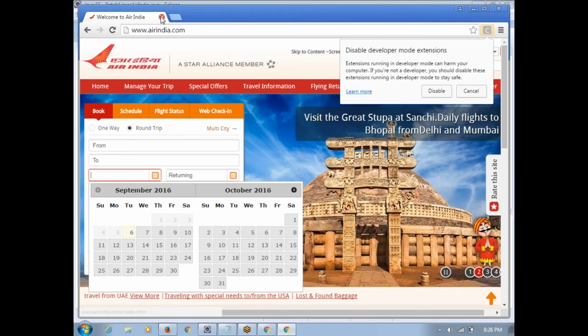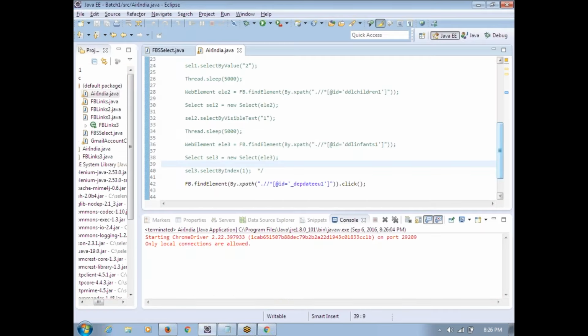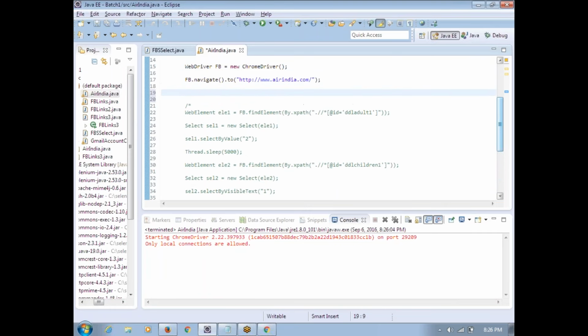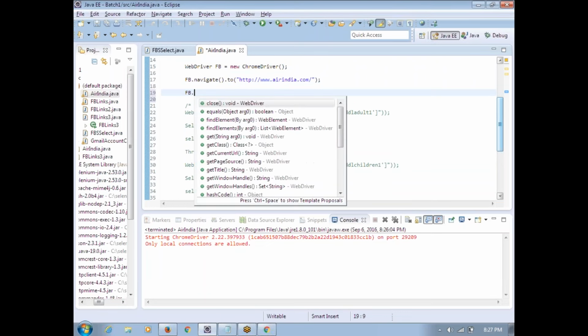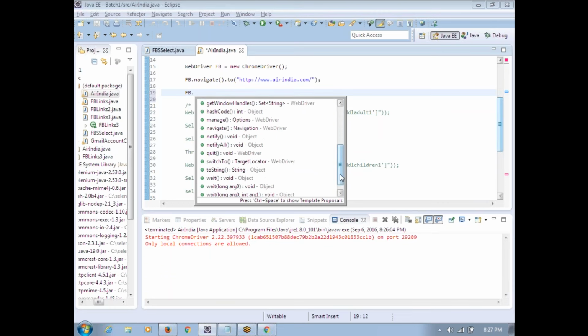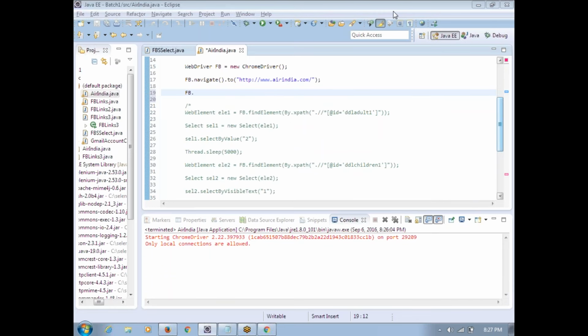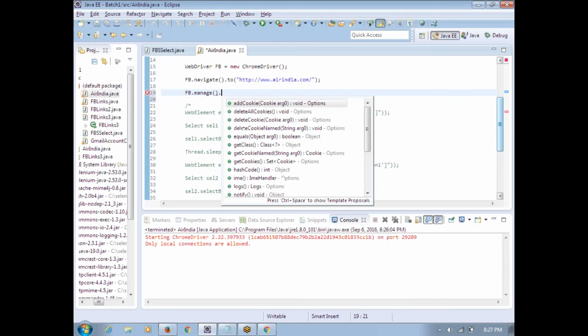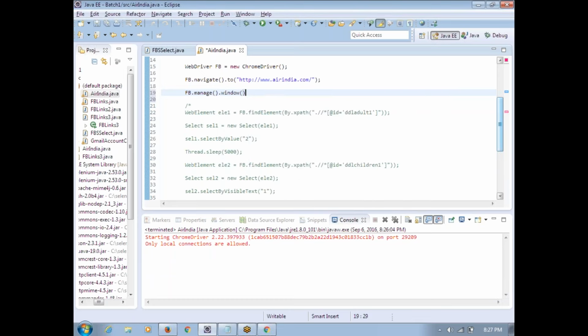So let us click on 15th and also maximize. So FB dot manage dot maximize, right?